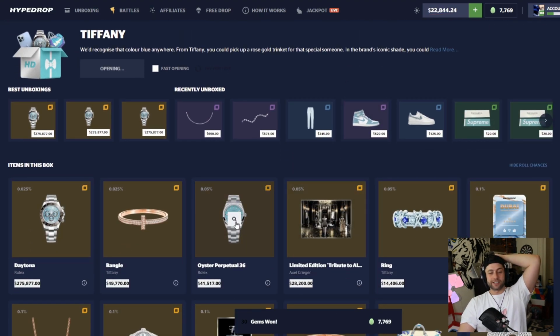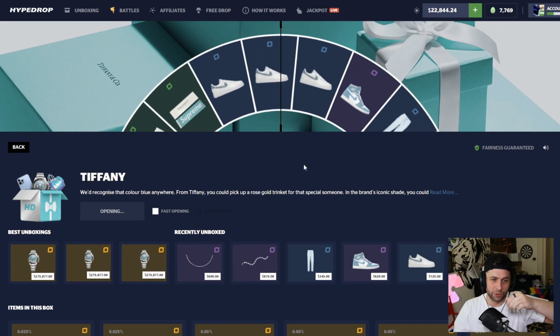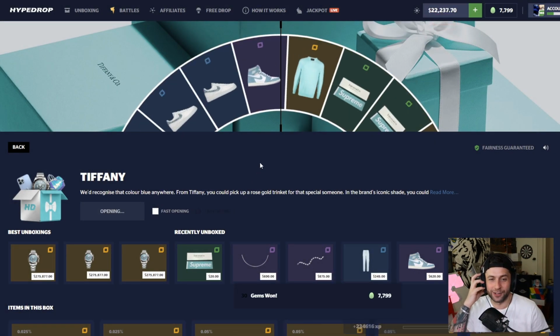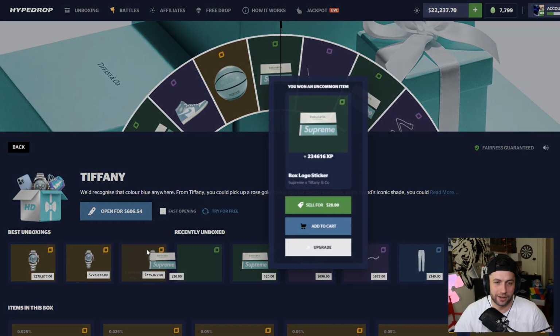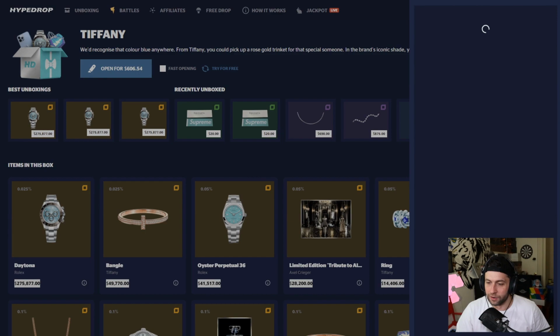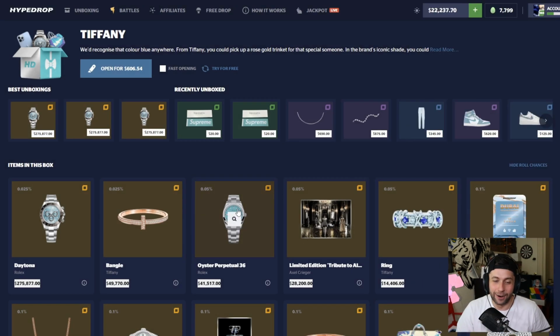You know what's crazy? This isn't even like a Tiffany Rolex. People just upsell these ones, the blue face, for no reason. Because it's Tiffany blue, yeah. Just because of the Tiffany blue. But it literally should not be worth that much, that Rolex. Personally, I think, at least. The other one makes sense because it's an anniversary watch. Also, it's platinum. This one, though, it's not. I don't even think it's platinum. No, it's just steel. And they upsold this one, the watch people, I guess, because it's a blue face. But it's just weird.